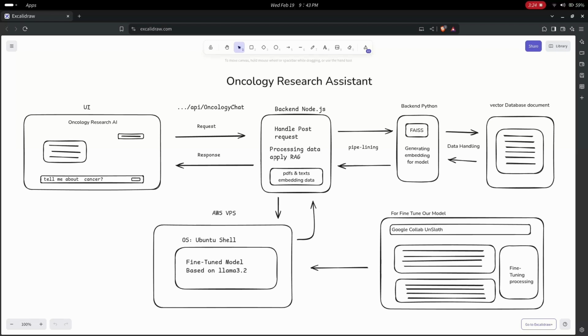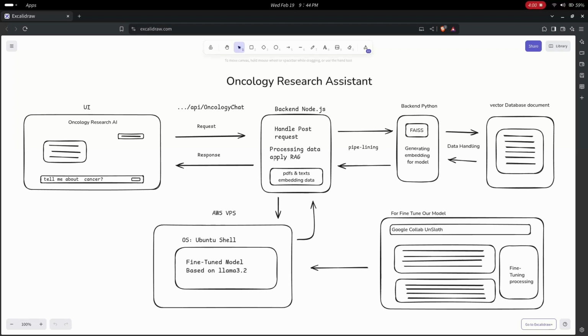As you can see, I separated the two backends in different languages, Node and Python, because of libraries such as FAISS, and to handle retrieval like RAG, which can be done in the best way possible in Python. So I have done Python and pipelining the data. I created an API that pipelines data to our Node.js backend, so they communicate via my API.